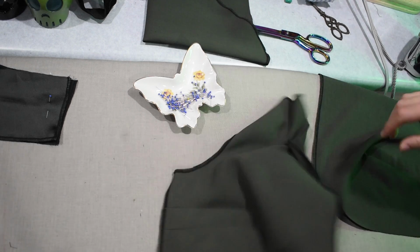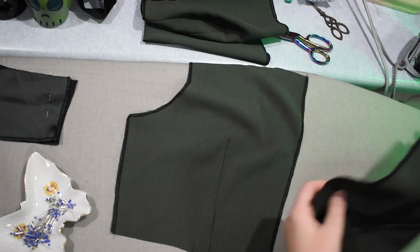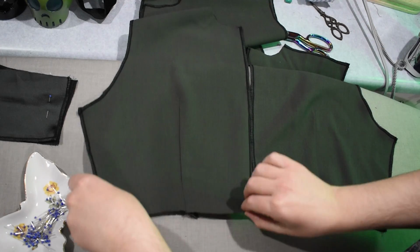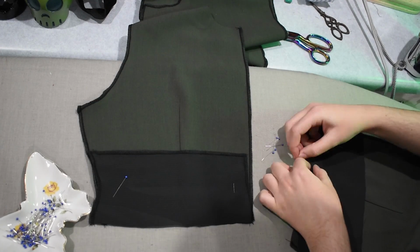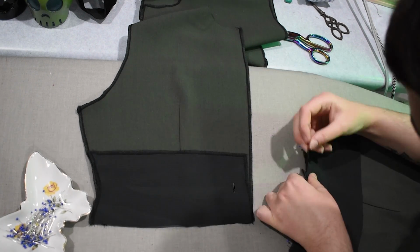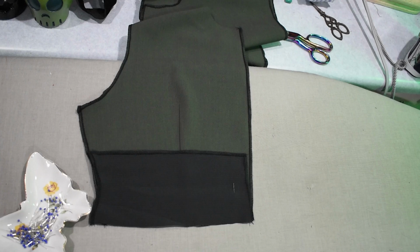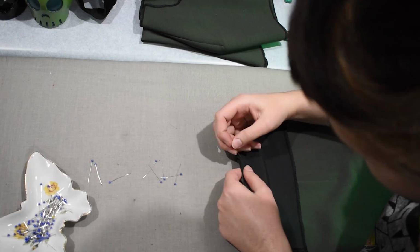Once again, I need to make sure everything is lined up properly, so I'm laying my pieces out and looking at them right sides out and then putting them together just so I don't get turned around. And here are my back midriff pieces, my back waist pieces that I can go ahead and sew together here along the bottom of the top of the back. Well, hopefully that makes sense.